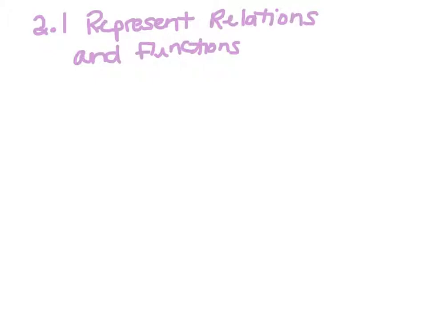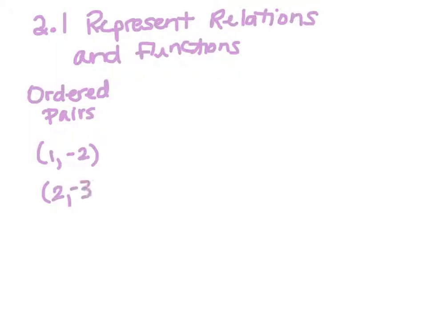And we're going to look at basically 4 different ways that we can represent functions. So one way that you can represent functions is by using ordered pairs. Ordered pairs are like points on a coordinate plane. And this would be the x value first, and the second is the y value. Otherwise known as, the x value is also called the input, and the y value is also called the output.